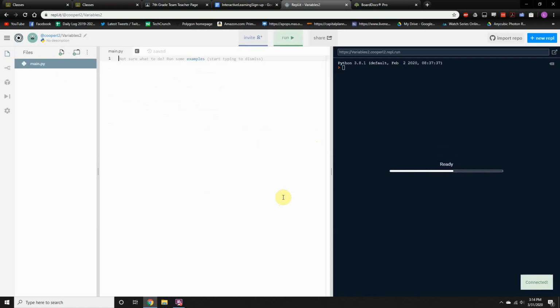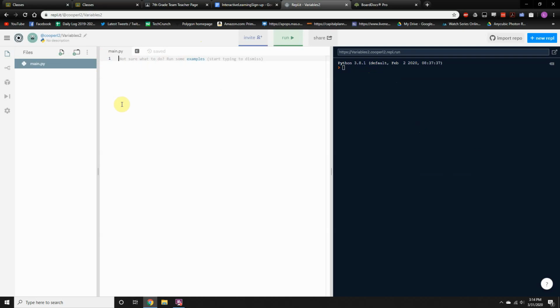So when you get into Python, it's going to look very similar to HTML. You're going to have the left side for code. The right side is the screen where the stuff happens, your program in this case. So it's not going to be a website on the right hand side now. Now it's going to just be a program. So what we're going to do here is we're going to start with the basics of Python, and the first thing we're going to talk about is variables.